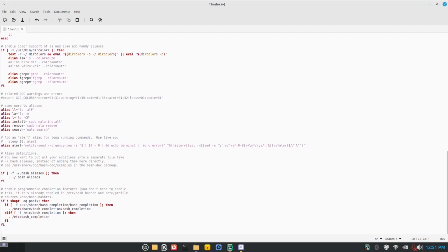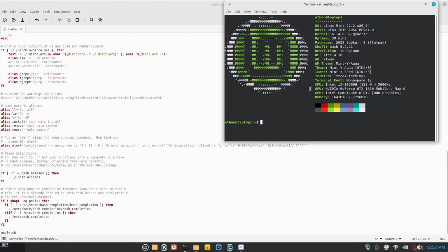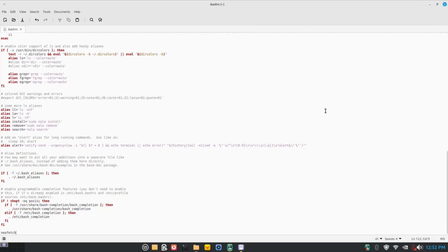And then for here, for example, if you wanted to run neofetch after it loaded all these settings for your bash terminal, or for your terminal, right? You can just type neofetch, and then you can save it. And then watch when I click my terminal, it launches neofetch right away, right? Quite a few distros actually do this out of the box, but I don't watch neofetch all that much, right? So I like to add sensors.